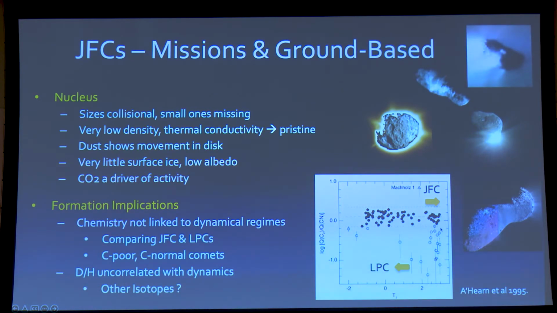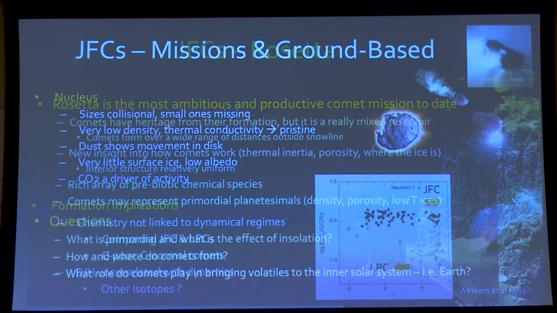But it wasn't just the short period Jupiter family comets that were affected, even the long period comets were affected. So this was a bit surprising because it was thought that these two comets formed in different regions of the solar system, yet they're showing the same sort of depletion. Once people started to look in detail at isotopes, they were not seeing a correlation of the isotopic signatures with where we thought things formed.